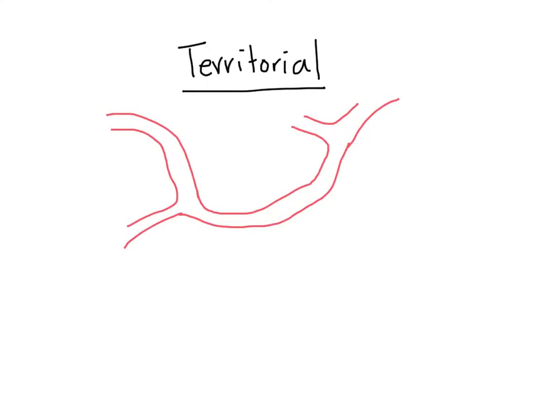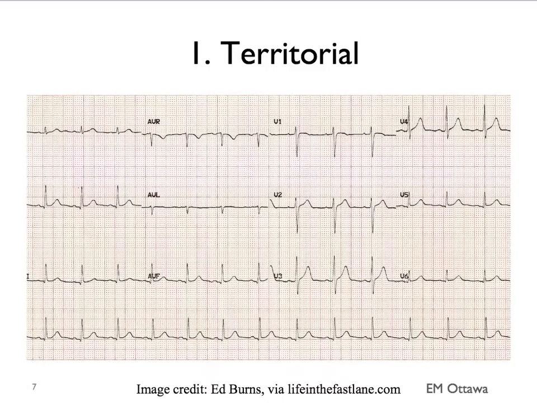First, territorial. Each coronary artery and its branches supply specific area to the heart. If one of the arteries or the branches is blocked, it will make sense that all the territory of the heart that is being supplied by this branch will not be getting oxygen, that the whole territory is being affected. And so when we're looking at ST elevation, we want to look at them in territories.